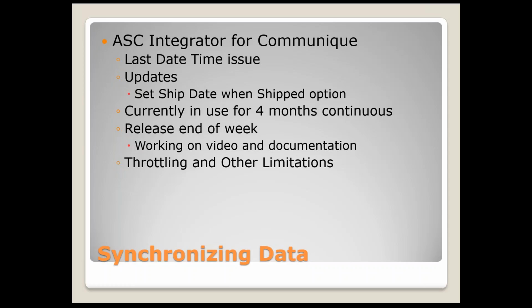If I'm not mistaken, I believe you get 10 calls, 15 calls when you're asking for orders and things of that nature, and it takes you 1 minute to retrieve back each call you made, meaning that if you use 15 within a minute, then it would take you 15 minutes to get back all 15 again, presupposing you don't use any more. So you have to be careful how you make these calls, and we've set the intervals in the integrator to be in such a situation where this generally shouldn't be a problem for you. Okay, so that takes care of the throttling.